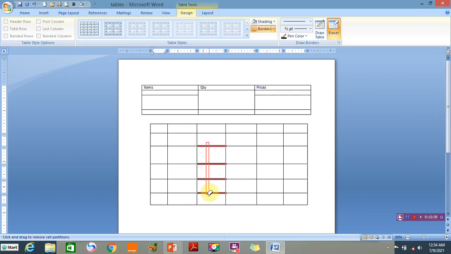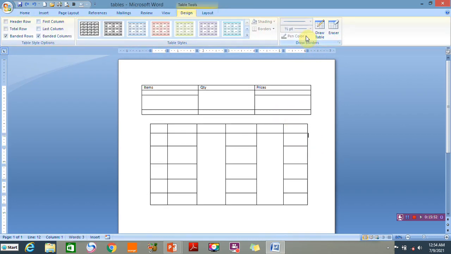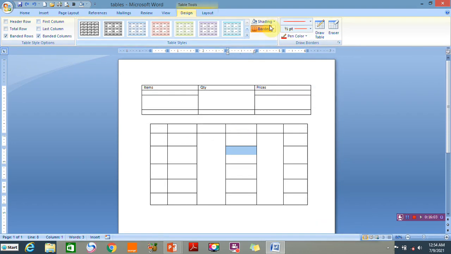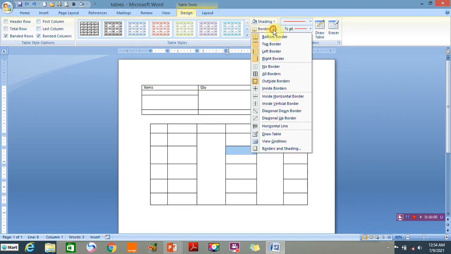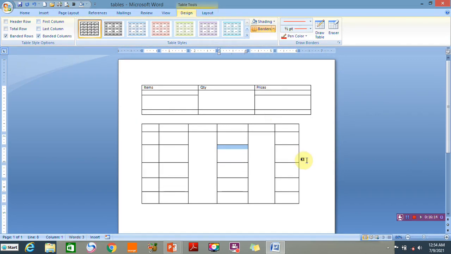Let's say we want to put a break here, you want to put lunch time here, then you'll be able to put in everything that you feel you want. You can even change the color of that table by using that pen. For example, if I'm selecting this table, I can come and select the color that I want to use. Then I can say how the borders will look. The shading is also here. So there are more other options that you can select from this option. Let's close this one and continue with our lesson.